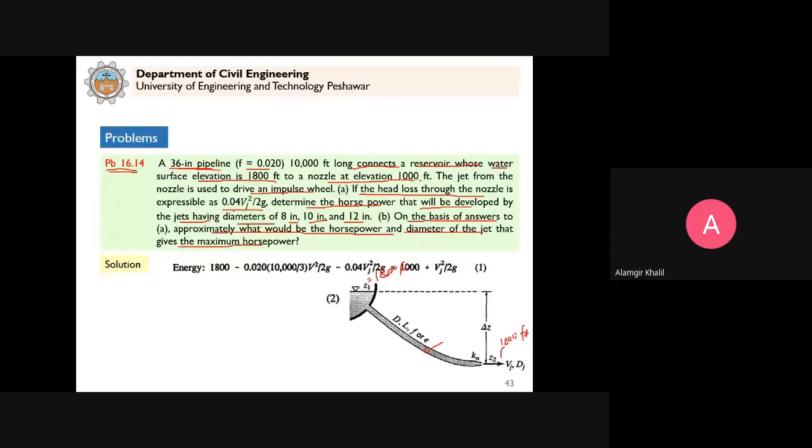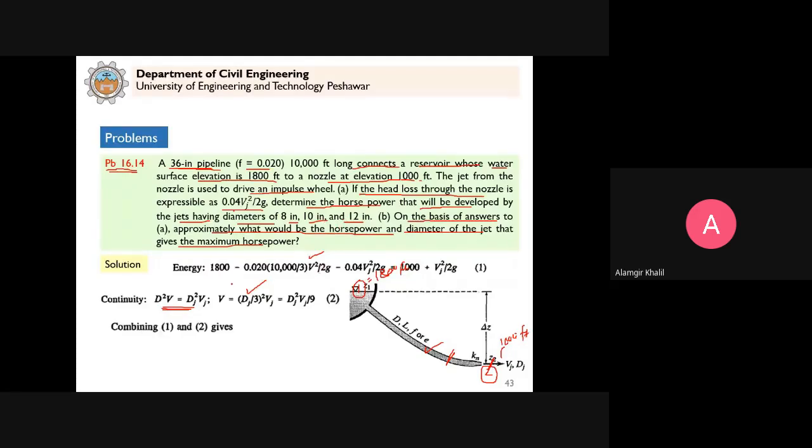So now you apply the energy equation here, you consider this point here and another point here. And also we have the continuity equation. So what is the continuity equation? This is d square into v is equal to dj square into vj square for the jet of water and for the pipe, the continuity equation. And then you combine the two, because in this equation v is unknown and the diameter of the jet is unknown. That we consider because it is given. So later on we will put the value.